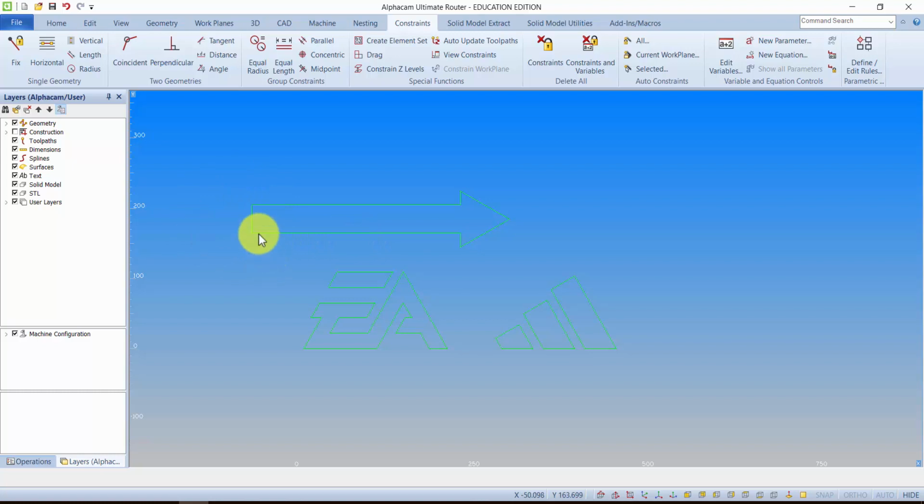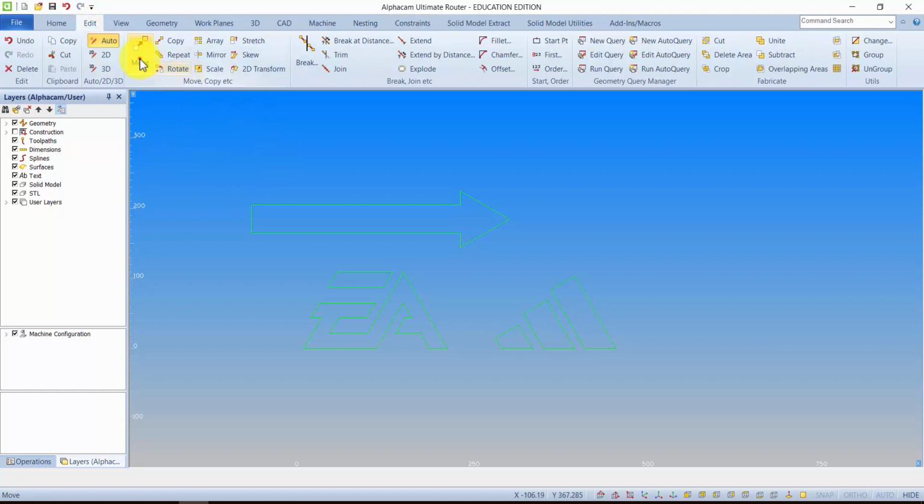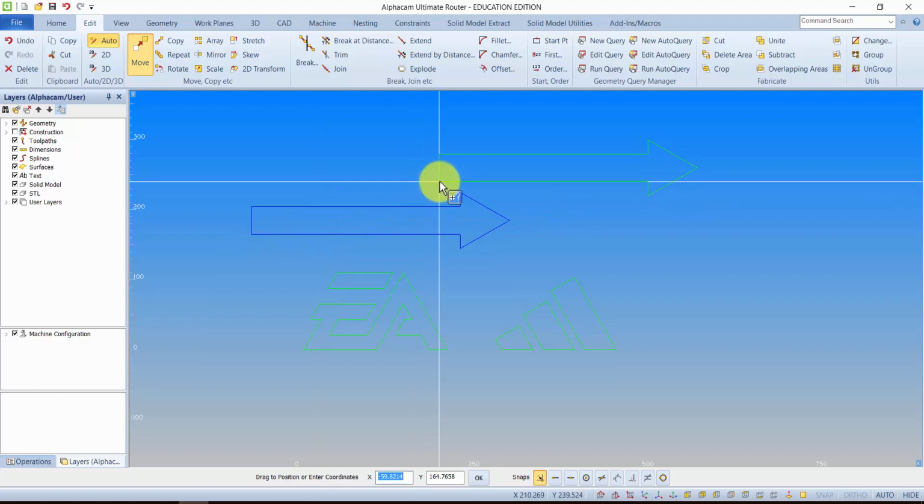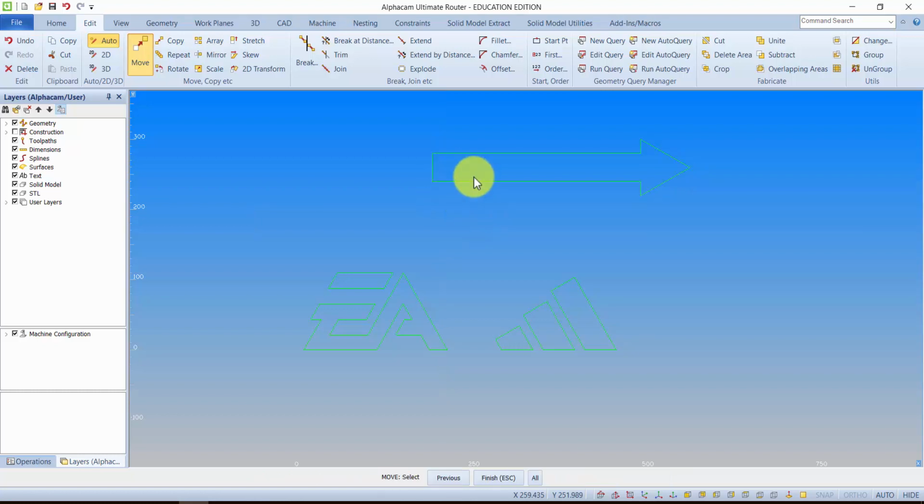So there's nothing wrong with using that method either, but I would always then go to Edit and Move, select the whole arrow, and then either right click or Finish, pick it up by a point, and then I can see that point is a very random point. It's minus 59.821, y 164.766. It's too random, so I would drop that onto a nice neat point. So I'm just going to leave it somewhere here. I'm going to drop it onto 200, 240. So 200, tab 240, enter. At least it's a nice round whole number.